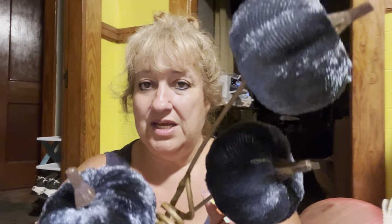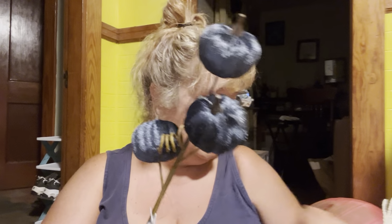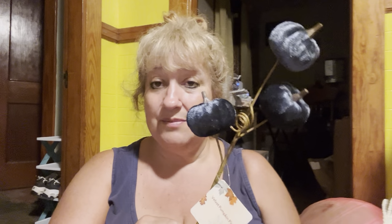Now, tomorrow is Laugh and Craft. When I went to this Dollar Tree, tomorrow's the day I'm making my wreath, they had these beautiful stems. I had showed you the other blue that I got the other day. They had these, so I got two stems of these. They don't appear to both be in the same. But let me get to that.